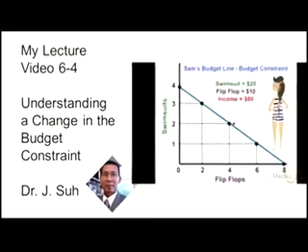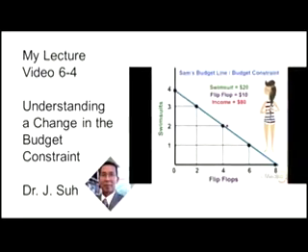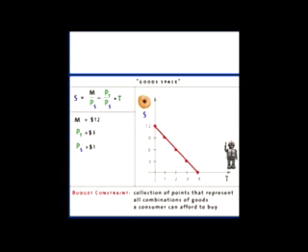We're considering how to represent your choices in the world's coolest store. You have a limited amount of money to spend on toys and snacks, and you want to spend it so as to get the most satisfaction. Last time, we looked at this equation. This is the equation for the budget constraint. It tells you how many snacks you can afford to buy given your income, the price of snacks, the price of toys, and the number of toys that you choose.